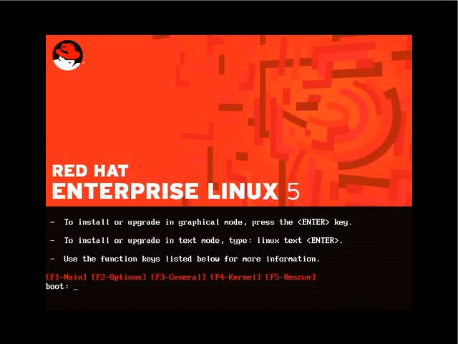So now we're at the main menu. Again, we'll indicate linux ks and the path to the Kickstart configuration file. And that's located at .100/ks.cfg.